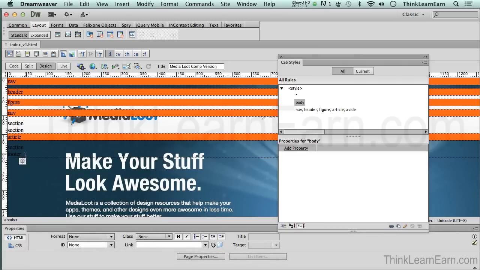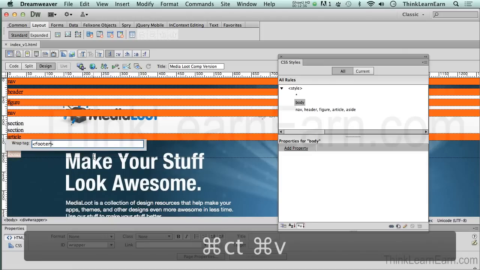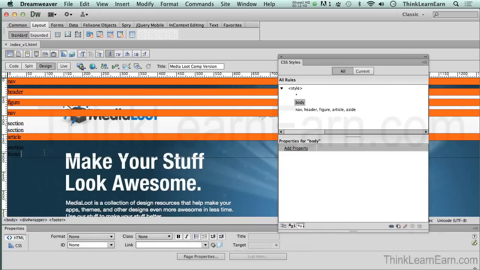The last rule will help you to understand something called clear. These tags by default have floats associated to them. So right now, the footer doesn't have a rule. Well, actually, the footer doesn't have a tag. We're going to make the tag in just a second. So I'm going to double click this word, footer, copy, Command T, and paste. So now I have a footer tag, but I don't have a footer rule. So here's a very important step.